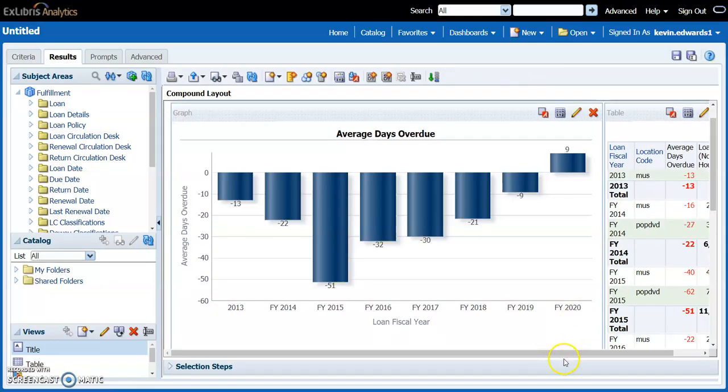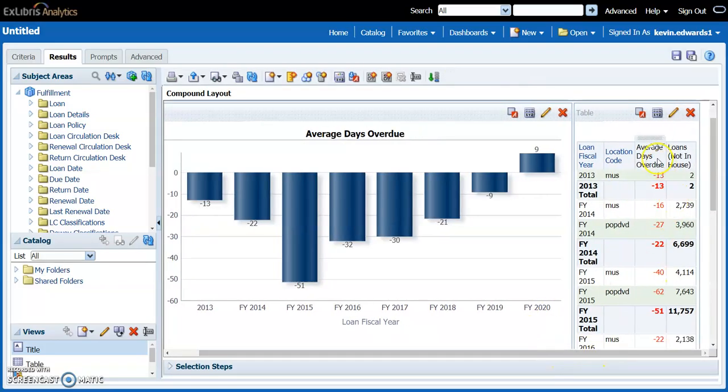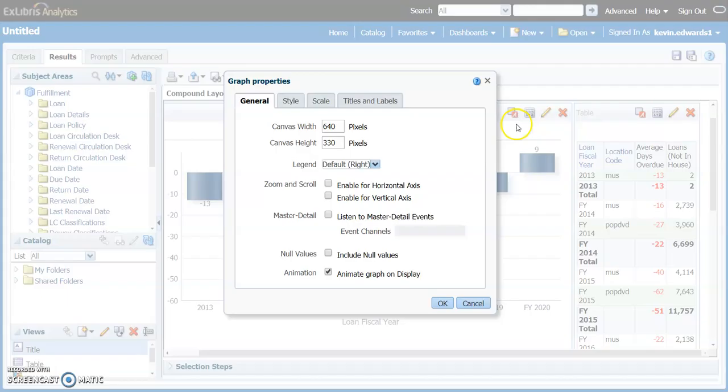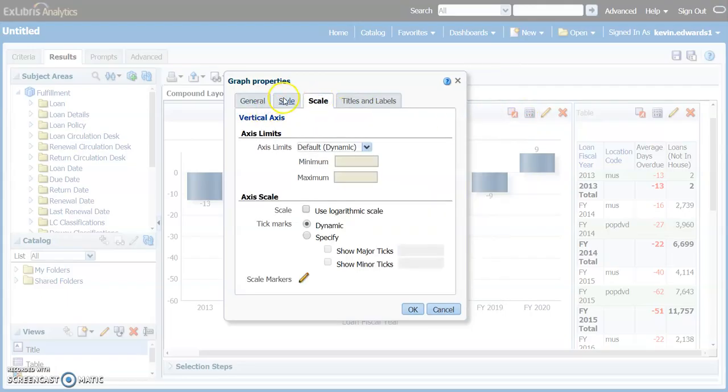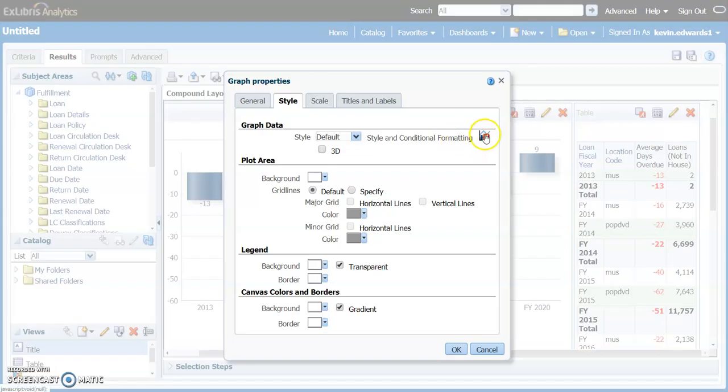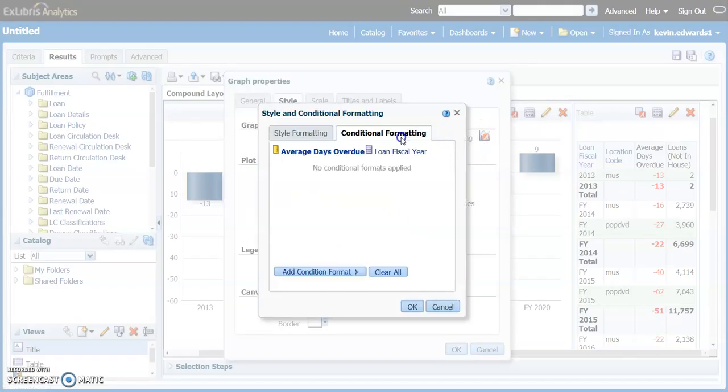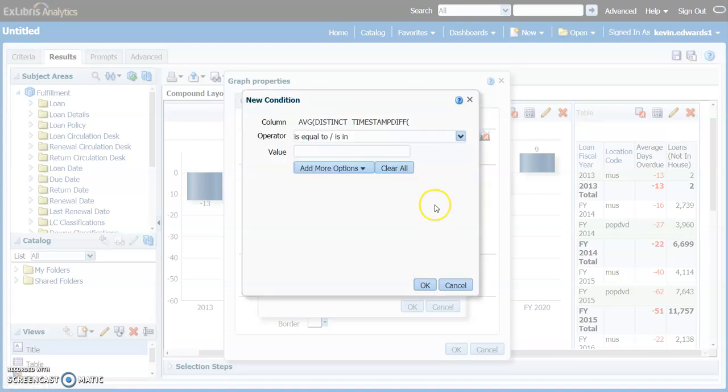One last thing I would like to do is, just like our values in the table, I'd like our bars to appear red if they have a negative value. So let's add that conditional formatting too. We'll hit on the properties of the graph and on style and conditional formatting, click on conditional formatting, add condition format, select the calculated measure.